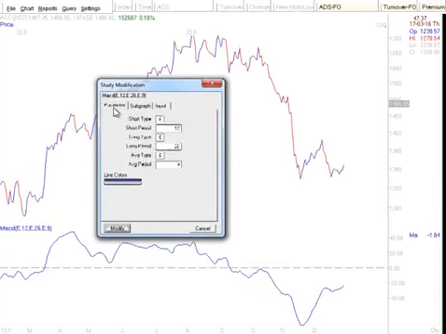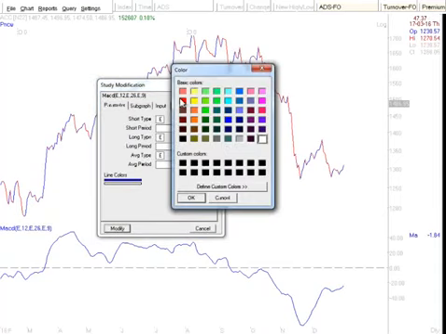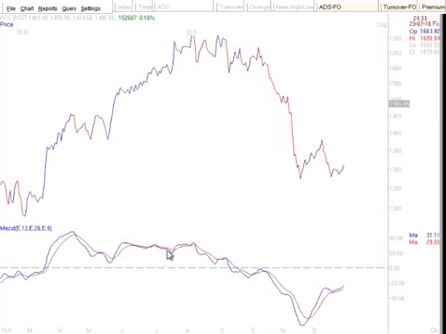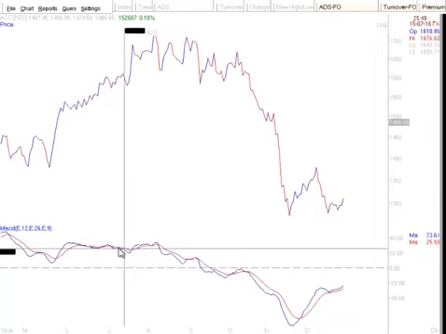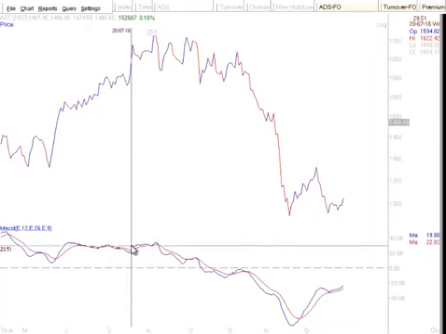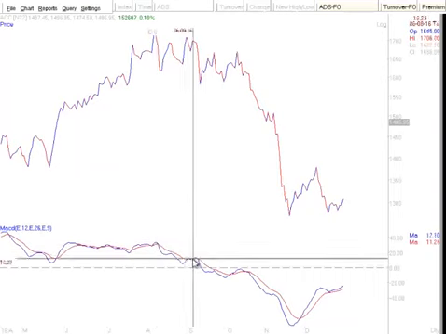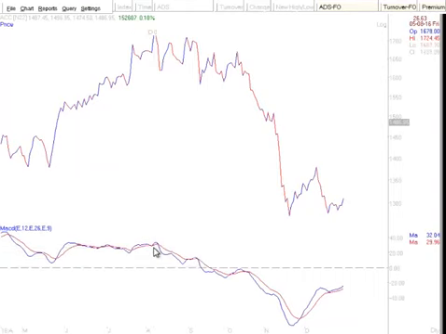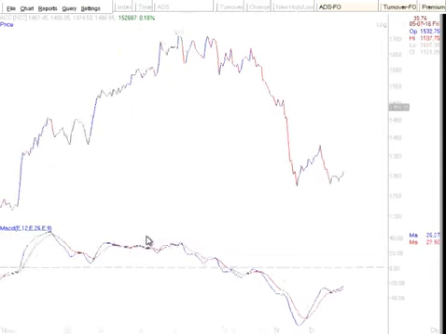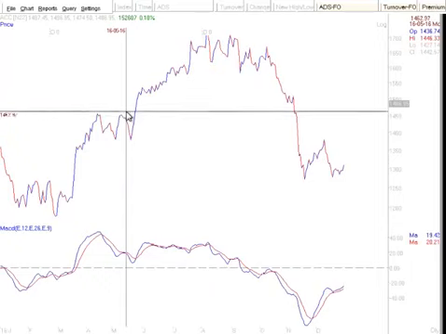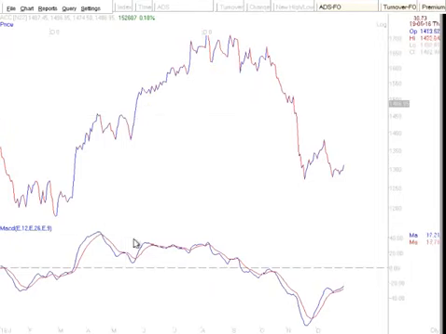So if I get back my signal line for the MACD indicator, where do I get a defined, proper divergence? Not here, none actually. A defined proper divergence means it makes a higher high and the blue line makes a lower high. That's a divergence, which is not the case in ACC. But what there is in ACC is a range shift. From this point, the MACD blue line has been shifting all the way towards the downside.